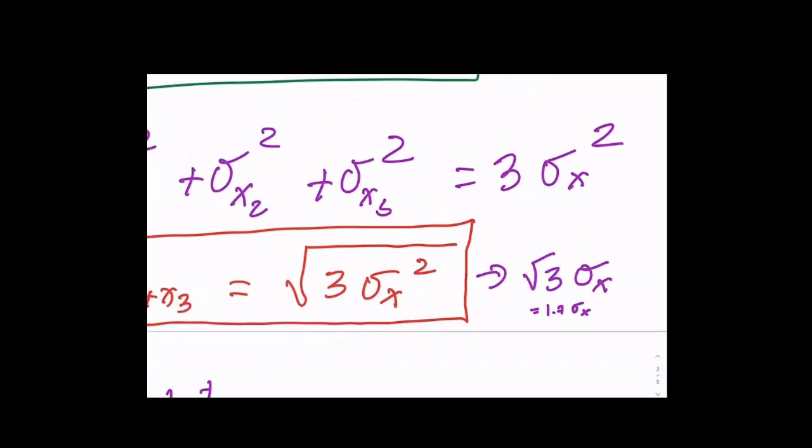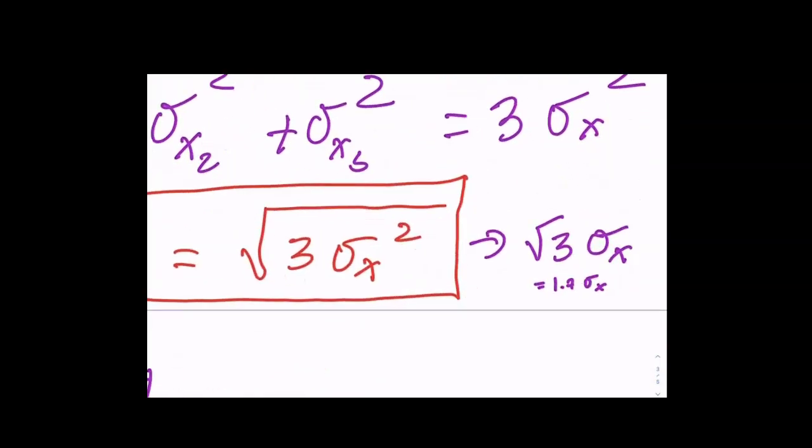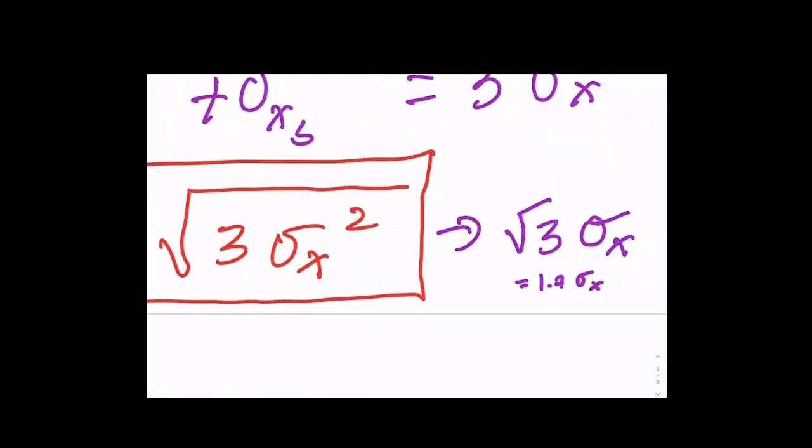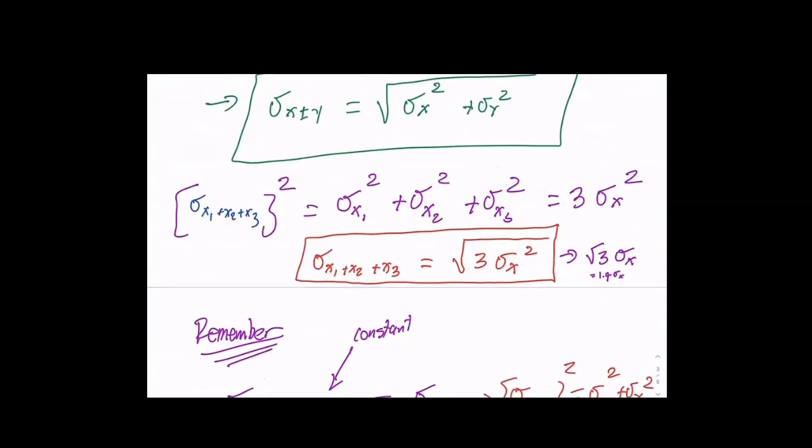Now, when we did it again 3 times, we got 3 standard deviation of x. And now my standard deviation is only 1.7 standard deviations of x. So it decreases. It got smaller by that one. But don't worry about that. Yes, they cancel out, but there's a lot of bad math that happens.